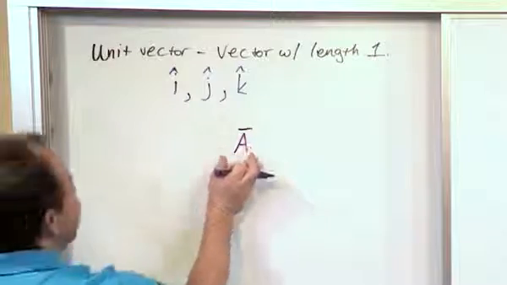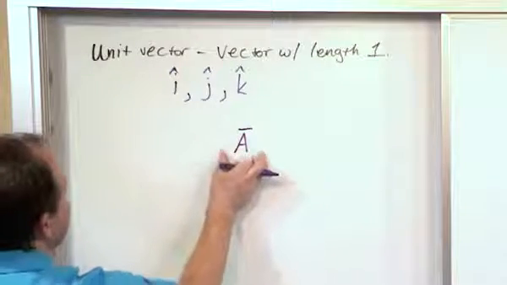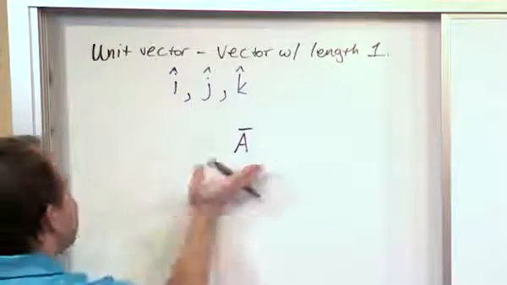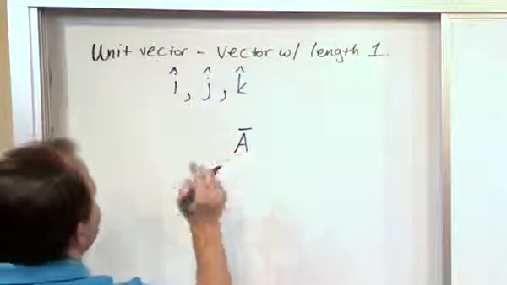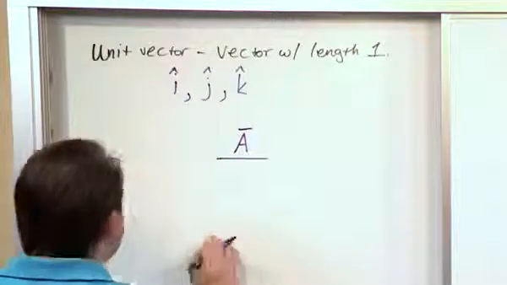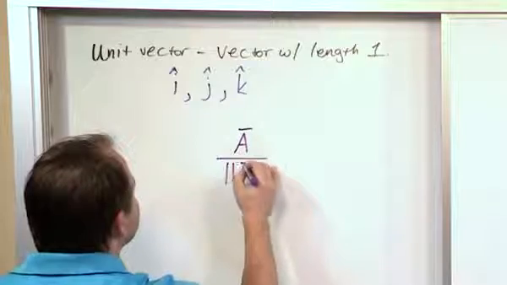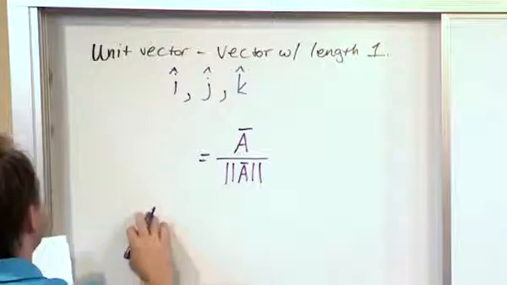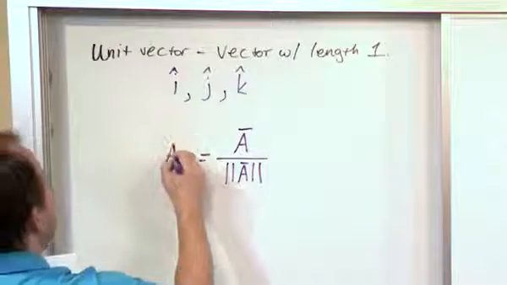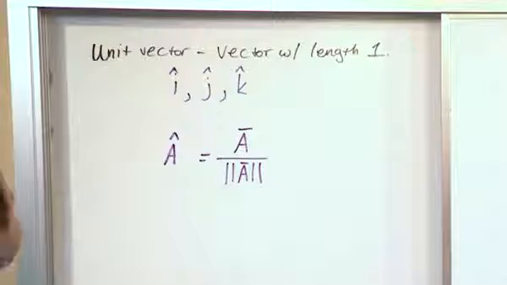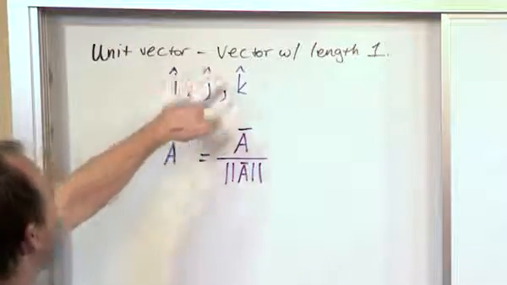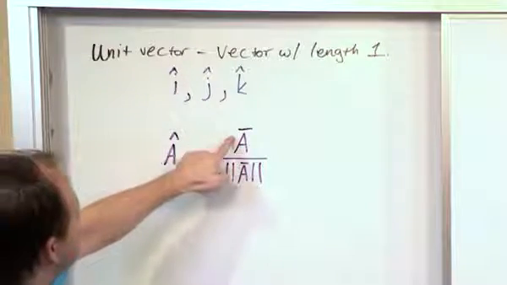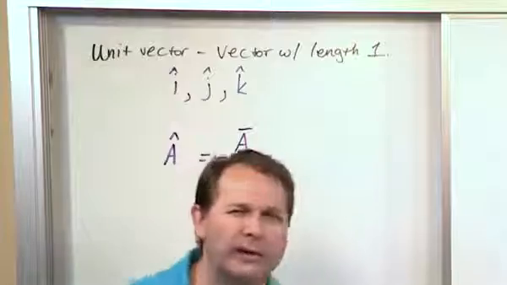Well, all you do is you take the vector A that you have. You want your unit vector to point in this direction. But we need to somehow change it so that the vector points along A, but it has a length of 1. So what you do is you take the vector A and you divide it by the magnitude of vector A. And what we get as a result, there are many different ways you can write this, I'm going to write it as A hat. I'm trying to be consistent with what we have here. i, j, k have a little hat. That means unit vector. So here what we have is a vector that points in the A direction, but only has a length of 1.